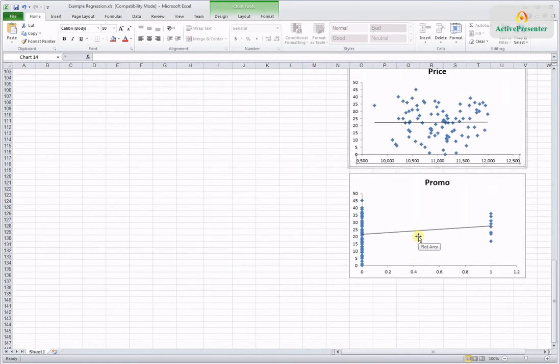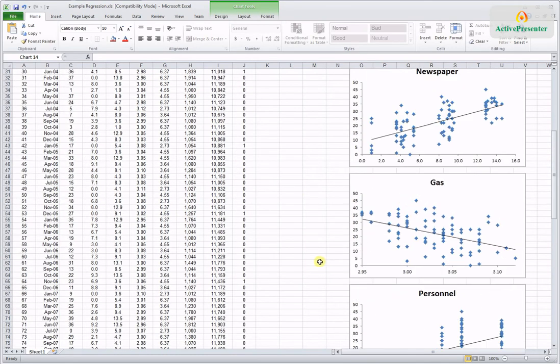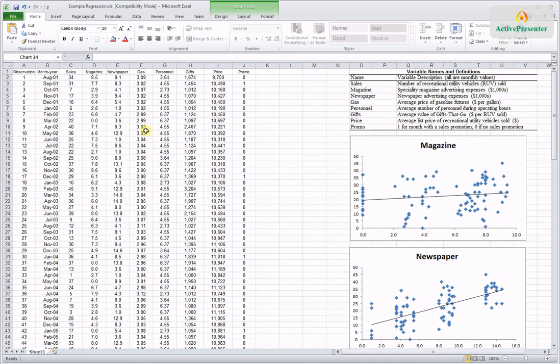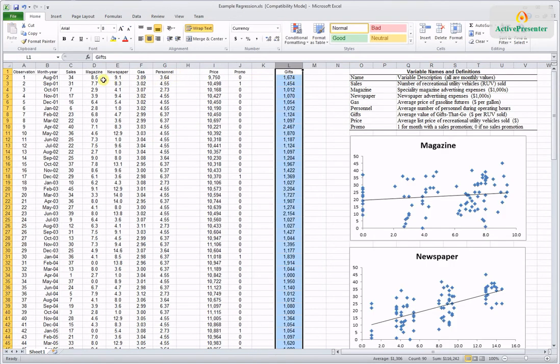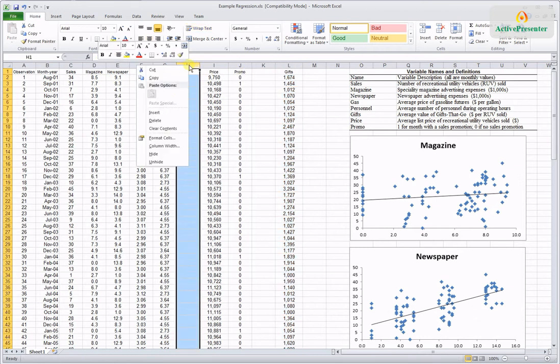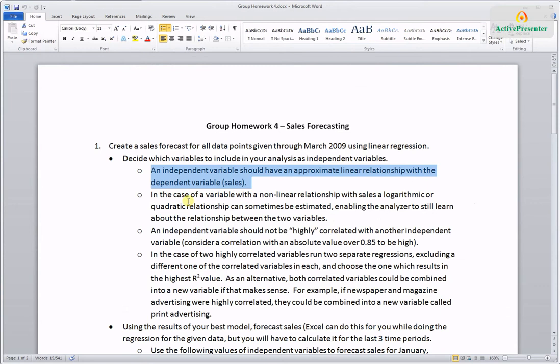All right, promo. In your homework file, you will find one potential independent variable that has a nonlinear relationship with price or with sales. Take it out. In this example, it's gifts. In your homework, it is a different variable, but there's only one. This should be fairly obvious. So here we say gifts isn't relevant. Move it out of the way. In Excel, your independent variables need to be next to each other. Don't have any blanks.